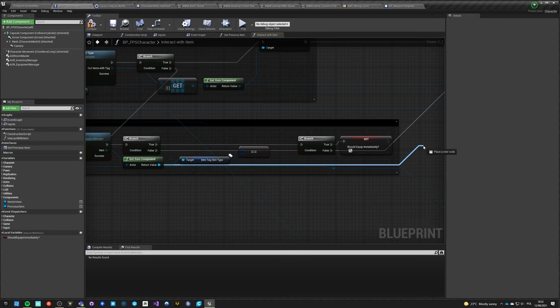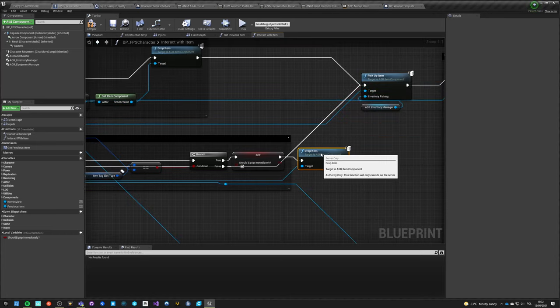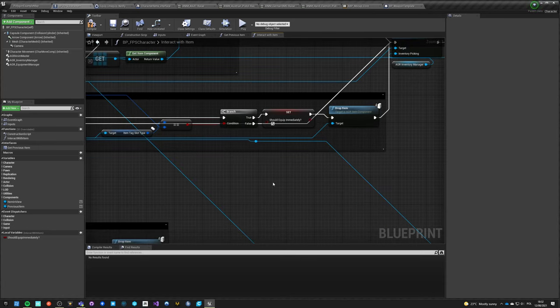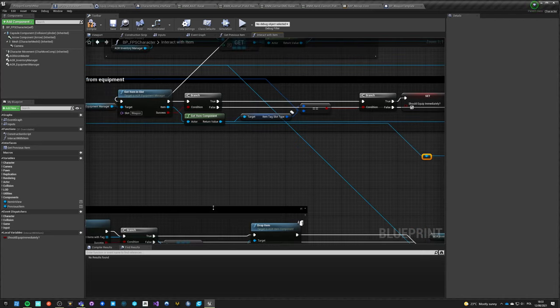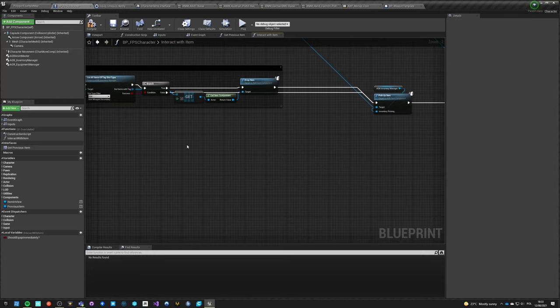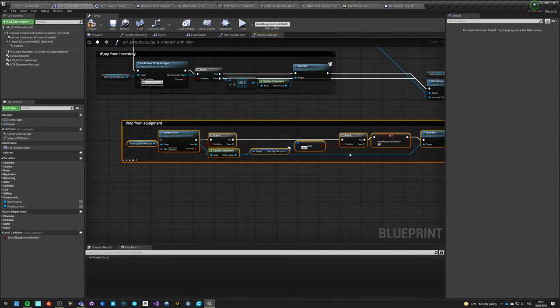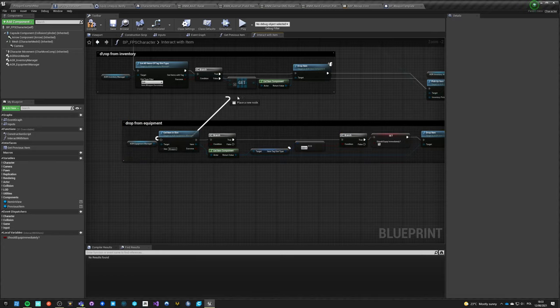From get item component, drop item and drop it. Dropping unequips, so don't worry about that. And this one goes here. Okay, and now we can just copy this entire block, paste it here. I mean, this could be a separate function as well, a function inside a function.